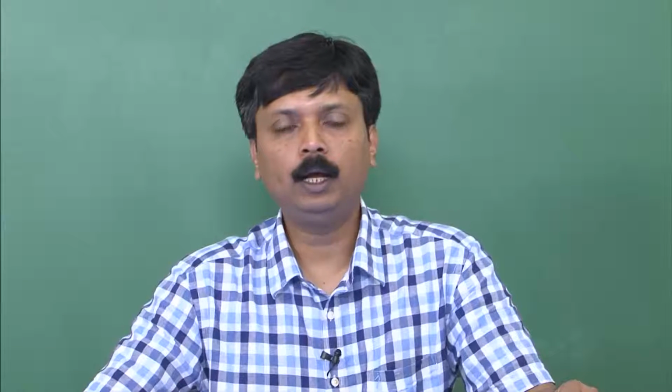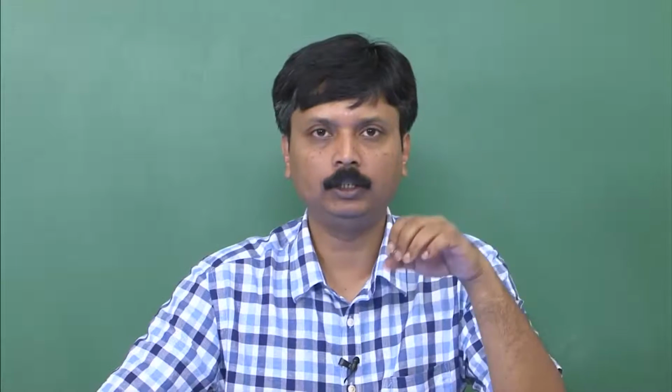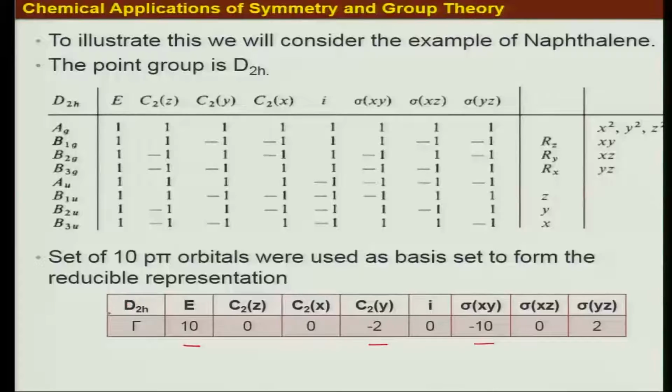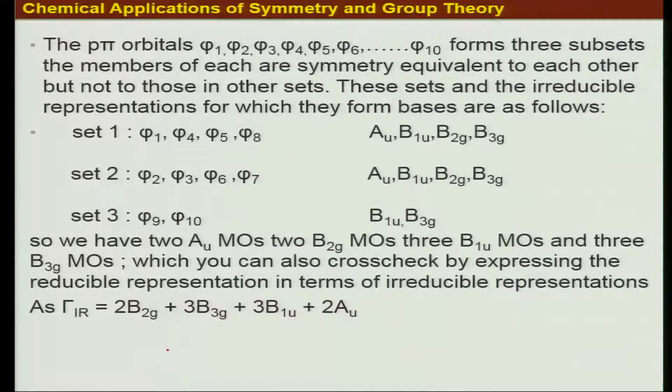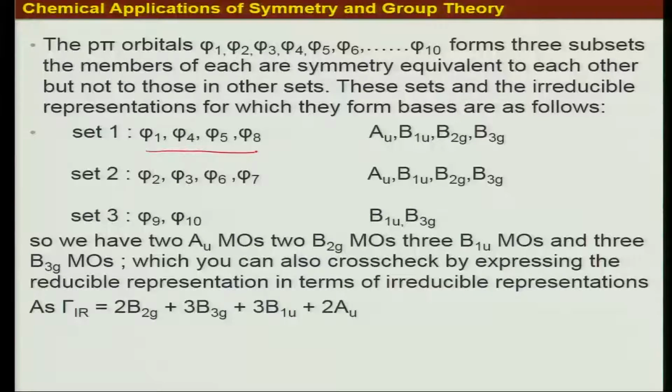What you can do is form the basis representation as we just said in terms of the gamma right here, or you can consider the individual sets, just like the example that we gave in the previous class for PF3. If you take these basis functions as a basis set and then another set, you form the representation and then reduce to get the irreducible representations. Whichever way you do it, the result should be the same.